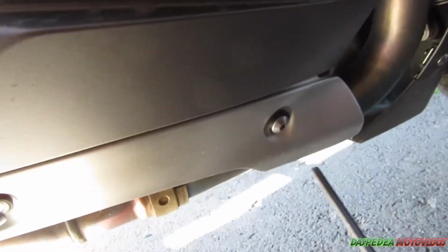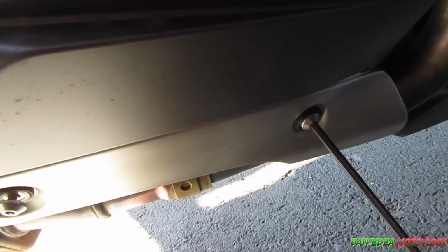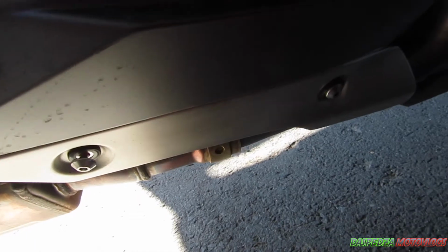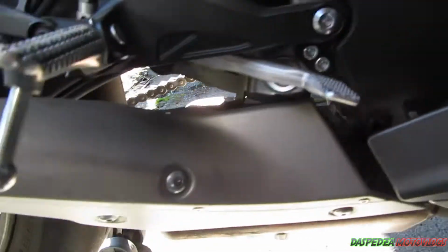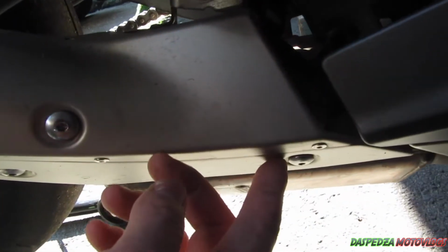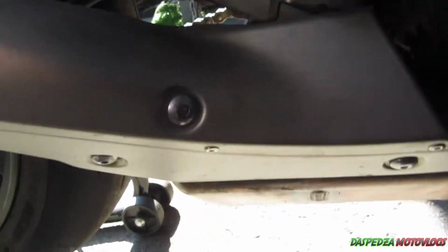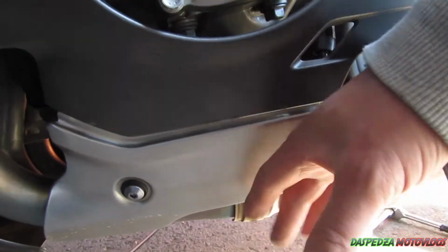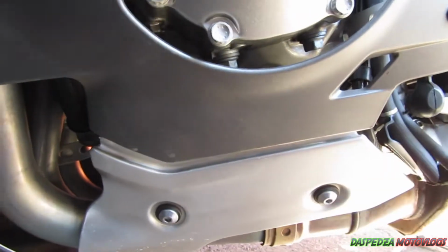First, what you want to start off with is a 5mm T-handle or 5mm Allen key, and undo these two Allen keys here. I've already started undoing them. They are going to be firm but not super tight. Then you want to move to the back section here and undo these three 4mm Allen keys. Go ahead and undo those. On the other side, you want to undo these two 5mm Allen keys and remove these lower trims.